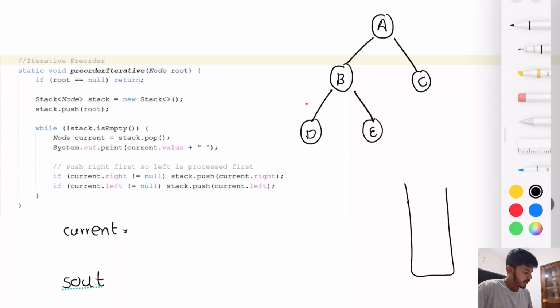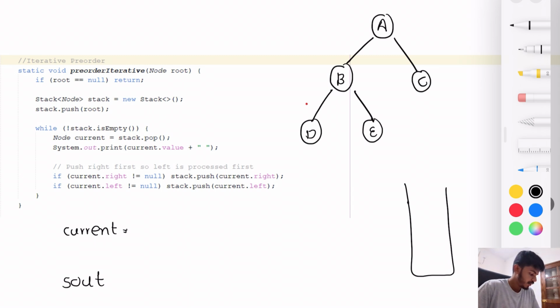Okay, now we will see how we can do the Java code implementation for preorder and postorder traversals, which is the recursive approach and the iterative approach for both traversal methods. We have already discussed the iterative versus recursive approach for Inorder traversal. First, I'm going to explain the Java code implementation for iterative preorder traversal. Then after that, I'm going to move to the iterative postorder traversal code implementation.